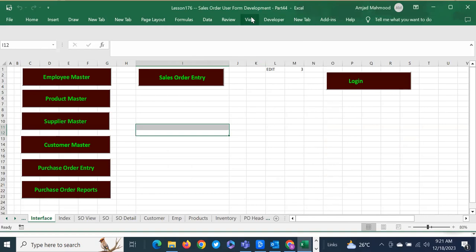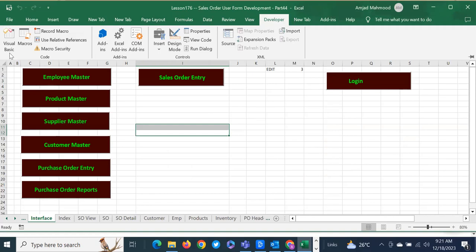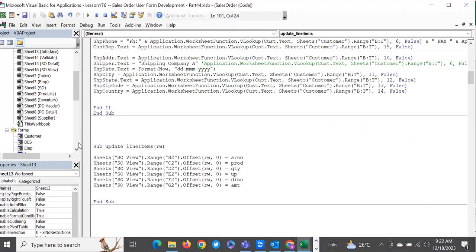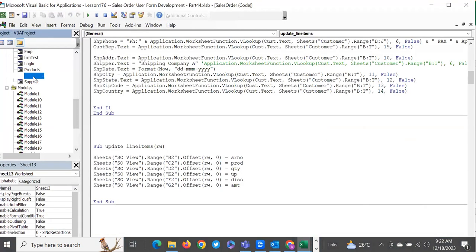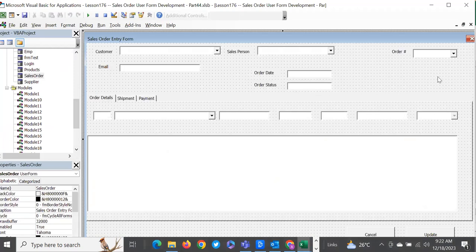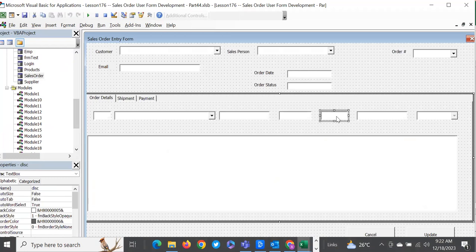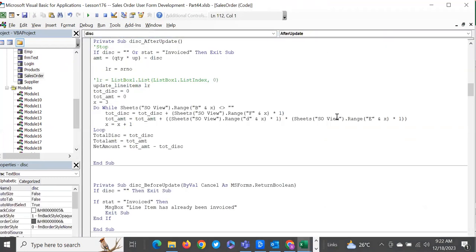Okay, let's go to the developer tab, go to the Visual Basic Editor, and here we have this form. And as soon as you enter the discount, this is the discount, right? So this has happened.